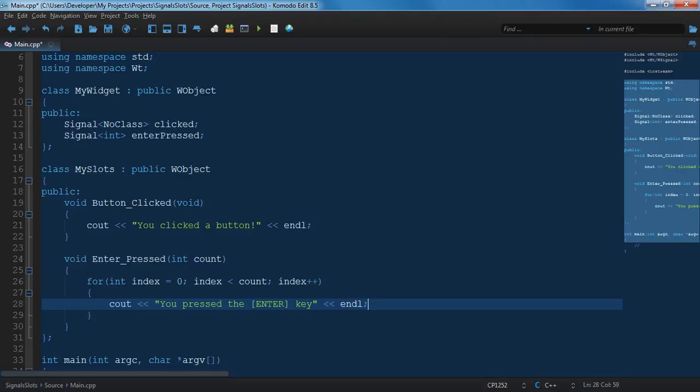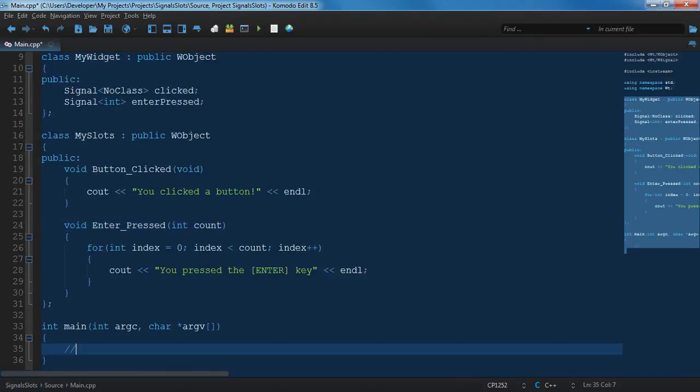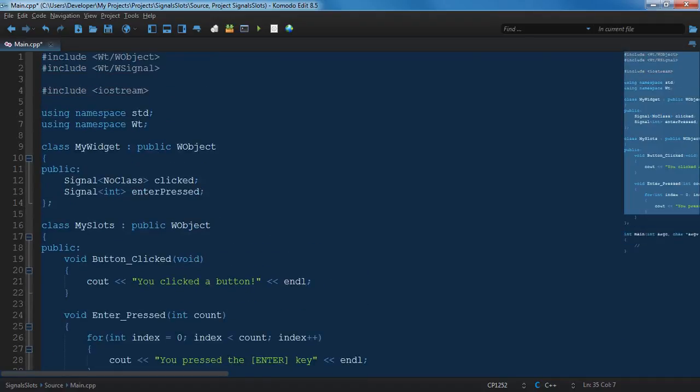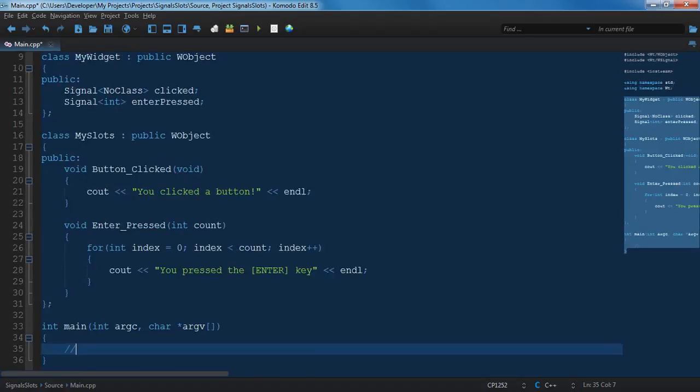As you can see, all that will do is, if we put in 1, 2, 3, it'll just print off how many times we're going to print it on the screen. And so basically you have your two signals, your two slots that are in their own class, and this could totally be in its own class all by itself. This could be one class, but I just decided to break it up that way.